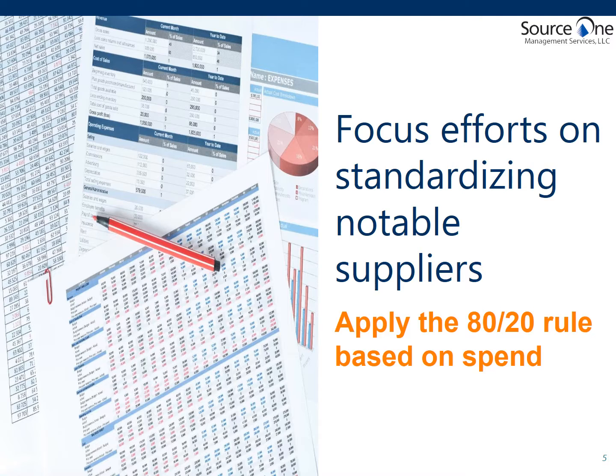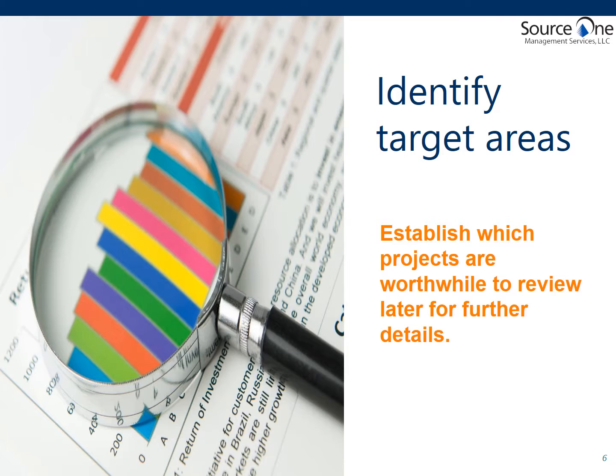Ignoring 20% of the spend may seem troublesome, but keep in mind that within this data there are likely to be repeat entries for the same supplier. For example, FedEx missing the E instead of FedEx. At this point, we are simply identifying target areas. Once we identify worthwhile projects, we will then focus on collecting more detailed information. At that point, we can look more closely at the FedEx data from the supplier and determine where the discrepancies exist as far as spend goes.